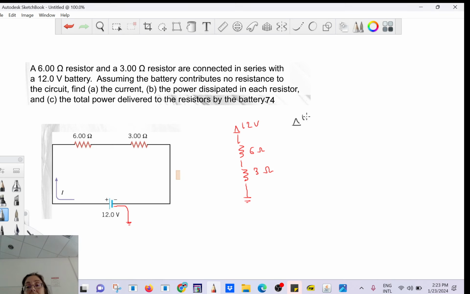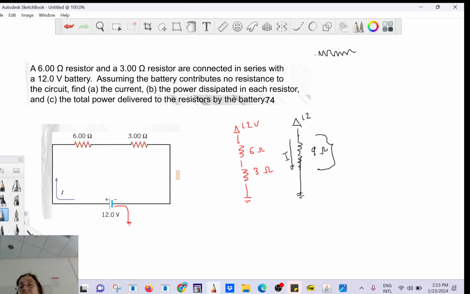So that will be a mathematical trick. We can replace these two resistors by a single one equal to 9. You just add them up. The way you can remember is you have a small zigzag here and another zigzag here, so it makes a big zigzag. So you have 6 zigzag plus 3 zigzag equals 9 zigzag. And imagine this is a pipe, so you have current flowing here. And then you can apply Ohm's law.